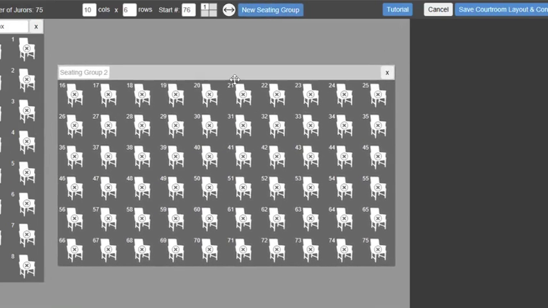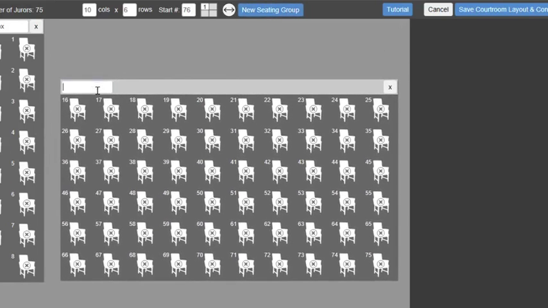And what you can see there is now it gives me my seating group. I'm going to call this the gallery. And so you'll see there's 10 seats across, 16. I wanted to start over here on the left, and then I wanted the numbers to go horizontally across. So you go 16, 17, 18, 19, 20, 21, 22, 23, 24, 25, and then next row. I have 6 rows, I have 10 columns. That gives me 75 total. So I've labeled this the gallery.